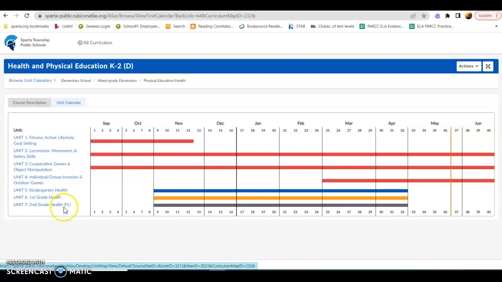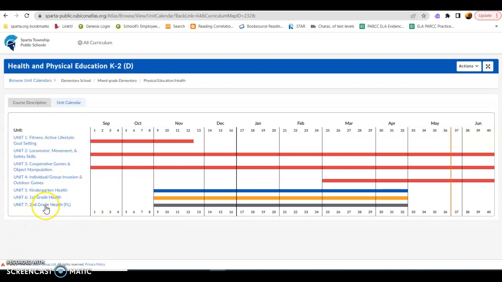And you can also see on this timeline that between November and March, various classes in grade 2 will cycle through this curriculum, this unit. When you click on it, there are some units, let me just go back to that for a minute. There are some units that are for a set period of time, and there are other units that take place all school year, and they're integrated in all of the lessons.